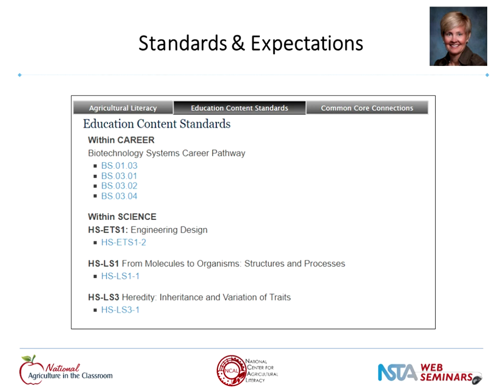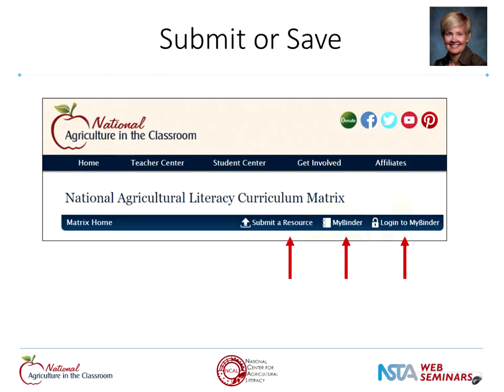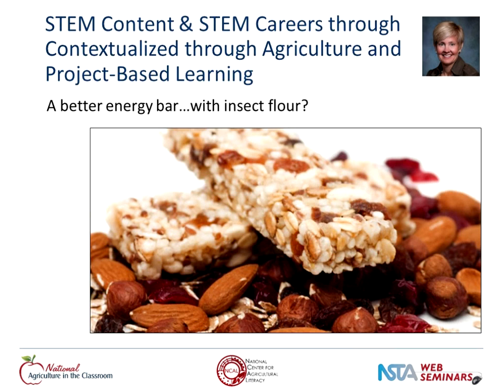At the bottom of each lesson, they are linked with the national standards, in this case, career standards and NGSS standards for the lesson on genetic engineering that I just showed you the kit for. And then if you want to save the resources, you can create your own account on agclassroom.org so that each time you go back to the site and log in, you can see that lesson, and if we've made any changes or updates, that's updated right inside of your own personal binder on agclassroom.org.